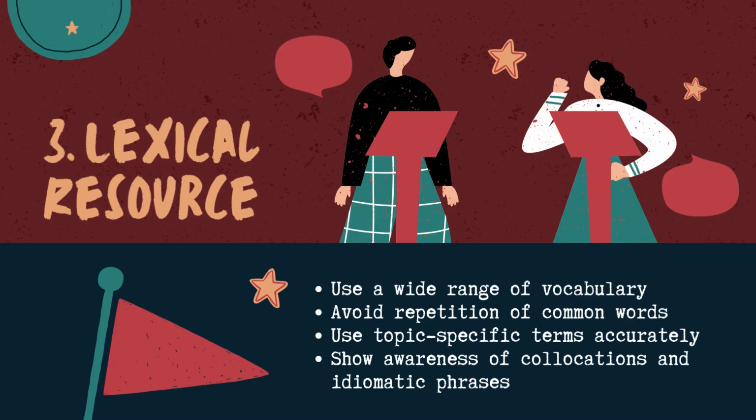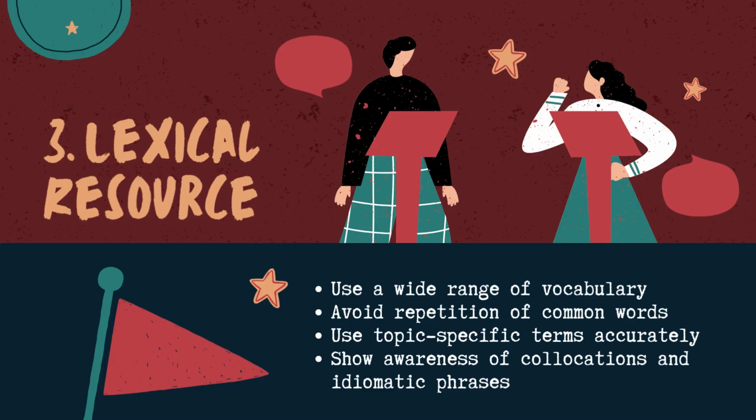This is what I mean when I say about the correct use or the correct way of using vocabulary. It means the specific topic which you have, you need to relate all your vocabulary to it. Whatever you have in your mind, those vocabulary should be needed only and used only. Now show awareness of collocation. Now, what do you mean by collocation?